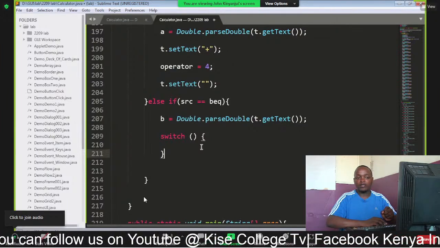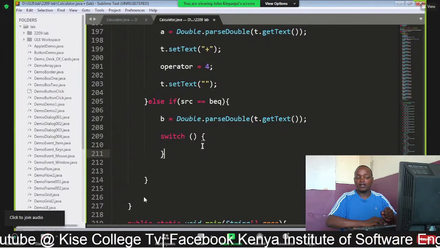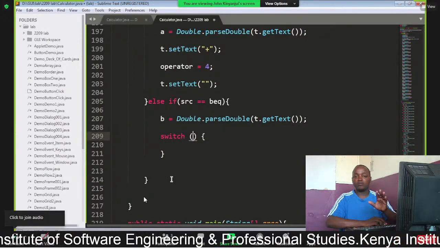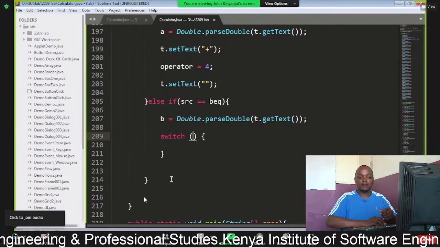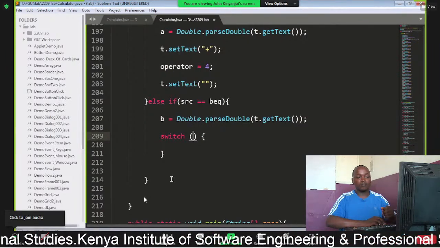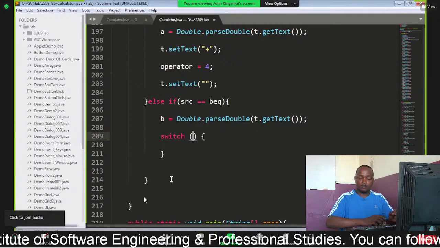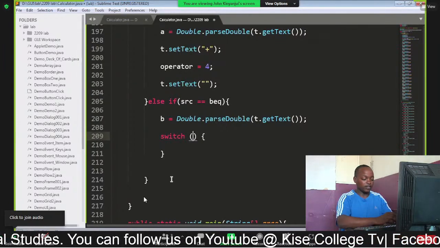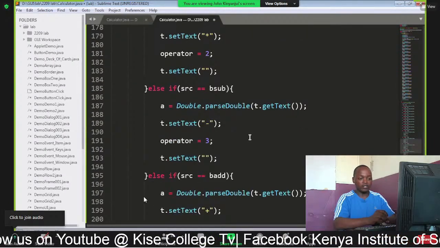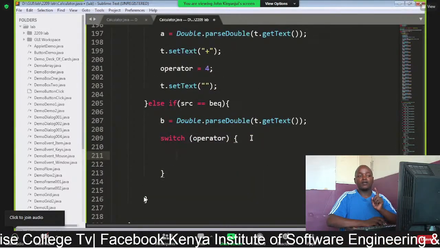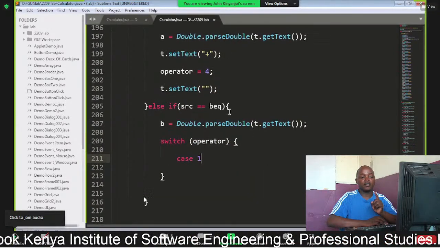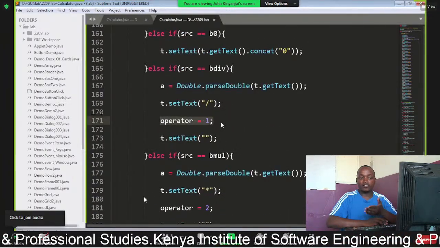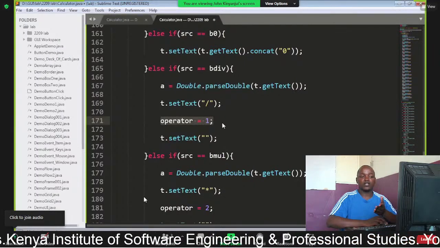So as long as the data we are going to be testing for is of type operator. Remember, let me just take you up here. Operator is an integer. So the kind of data that we're going to be checking inside the switch case is going to be integers. So we'll just do that. Let me just come back down here. So we normally put it this way. In switch, we use cases. So the first case is going to be case 1. Remember, we had tagged our division with this 1. So we are checking if the operator that was clicked is actually a division. That is what we are ascertaining here.